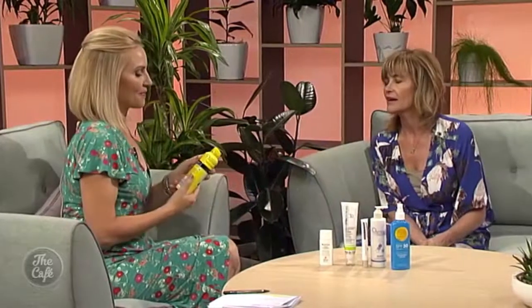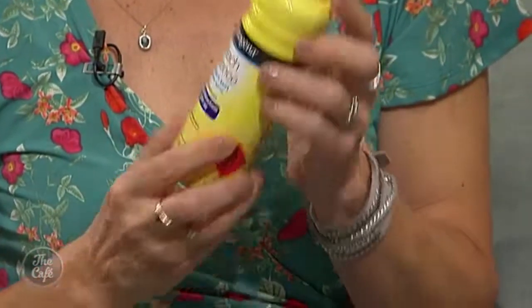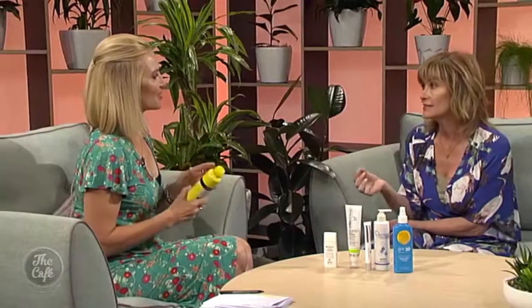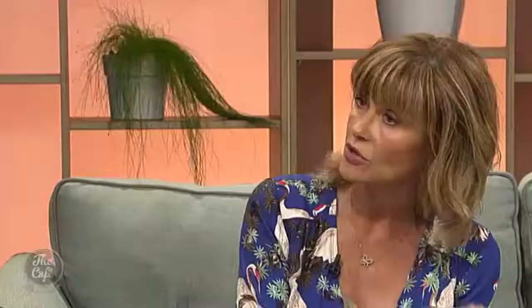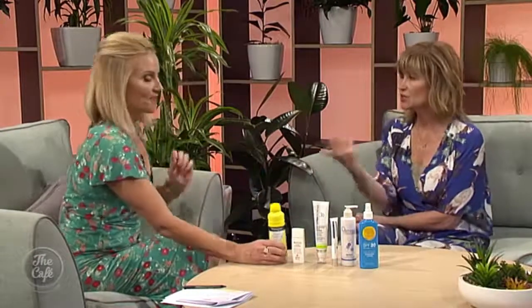If you're a parent who's had to chase your children around the pool to apply sunscreen, this Neutrogena spray is brilliant. It's got a helioplex complex in it which stays stable in the sun a lot longer - it's a mix of chemical and physical screens. It just sticks, which is exactly what you need. And it's only $20, so you can get these at your supermarket.